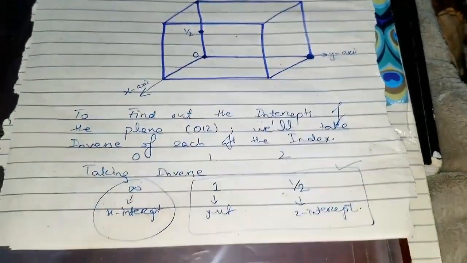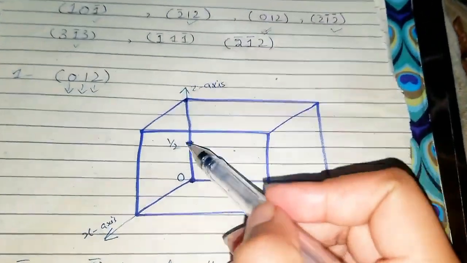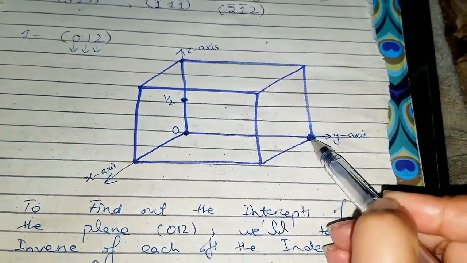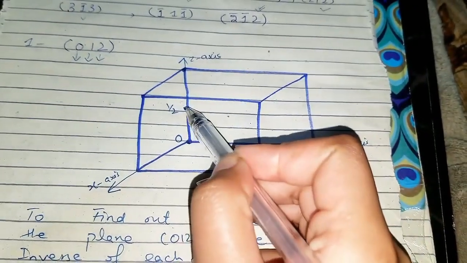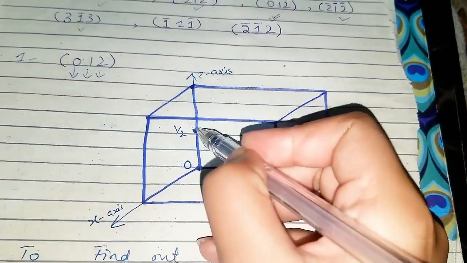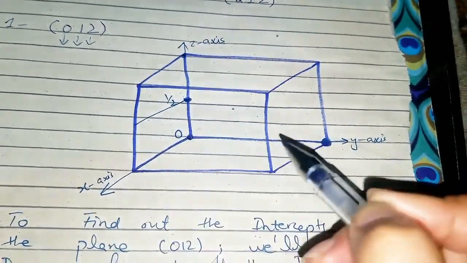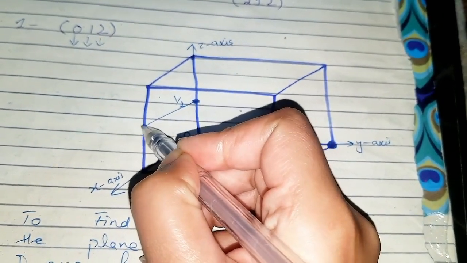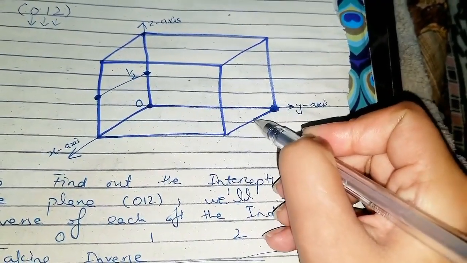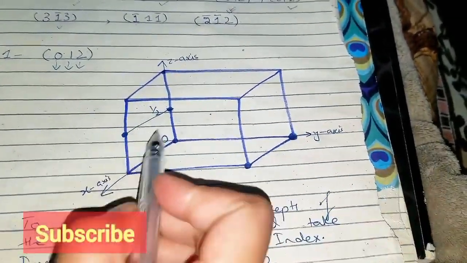All right, now next thing is, x-intercept is infinity. How we'll deal with that is we will draw a parallel line from each of these 2 points that we have found for the plane, parallel to the x direction. So let us draw the parallel lines. From this point parallel to the x-axis, you will stop at the other corner of the unit cell, which is now this point. And again from this point we will draw a parallel line along the x direction, up to there. Next we have to join these 4 points together to form a closed figure.